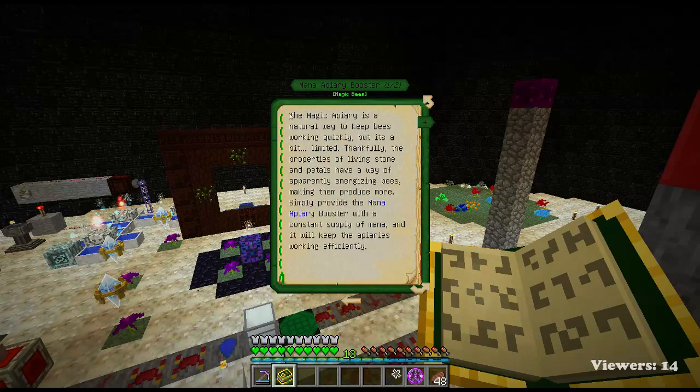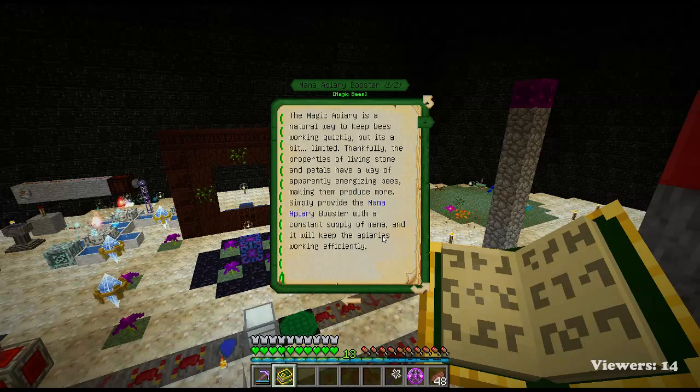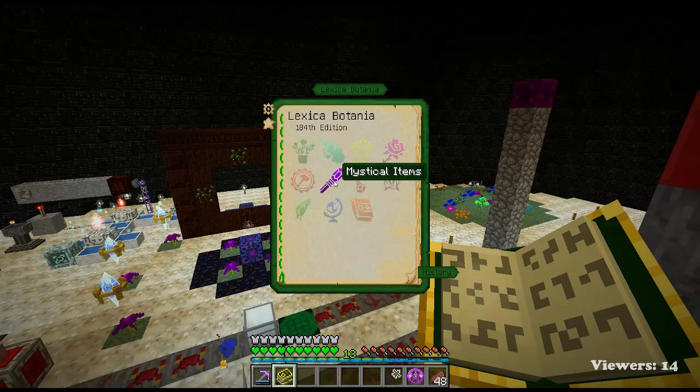Wait, what? Mana magic apiary is a way to keep bees working quickly, but it's a bit limited. Thankfully, the properties of living stone and petals have a way of apparently energizing bees, making them produce more. Simply provide the mana apiary booster with a constant supply of mana, and it will keep the apiaries working efficiently? Huh. Mana pylon, open crate, spreader turntable. Alright, so it's none of those.